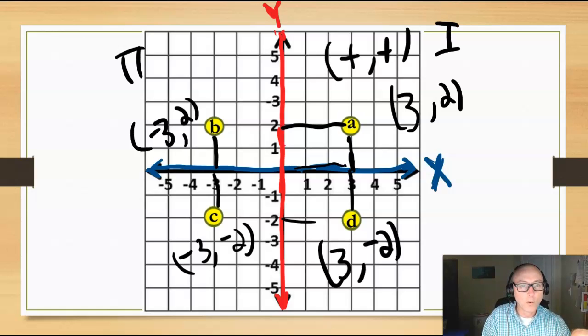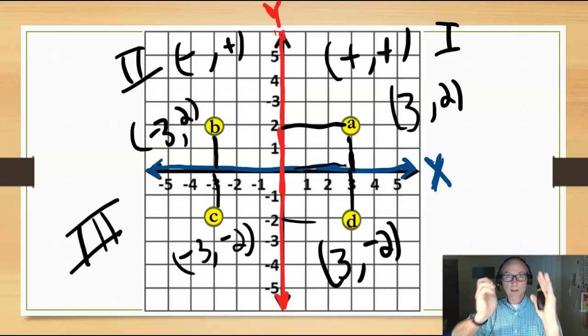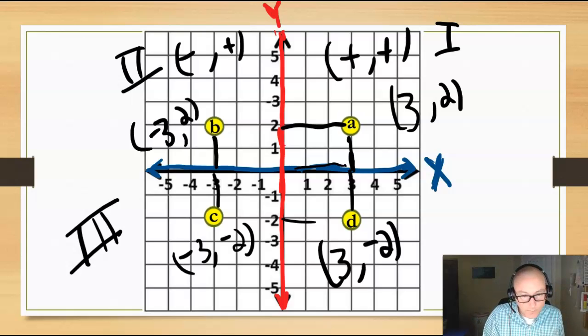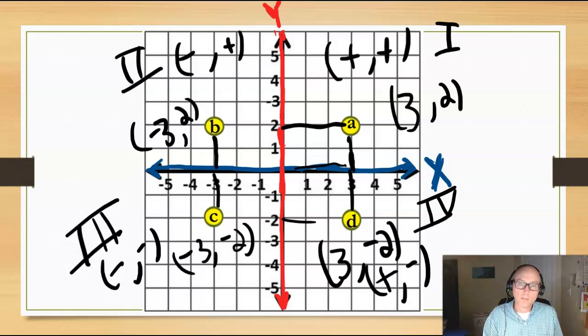Whenever you've got something in that second quadrant, it's negative, positive. Whenever you've got something in that third quadrant, oh man, they're way down under there. Negative. A lot of negativity I feel from them. We've got to work on it. Get some absolute values in there. You know what I'm saying? Bring some positivity into their world. But in the meantime, that's negative, negative in that third quadrant. And how about the fourth quadrant? They're positive and negative, but first positive, then negative. Kind of just the opposite of the quadrant 2 world.